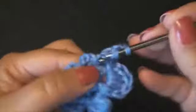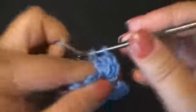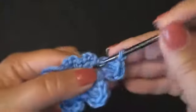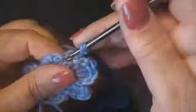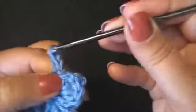One, two, three, four, chain one, slip stitch into the same chain space. Slip stitch into the next chain space, chain one, work four double crochet in the same chain space.